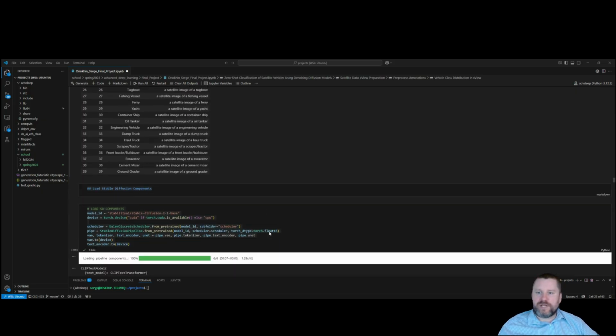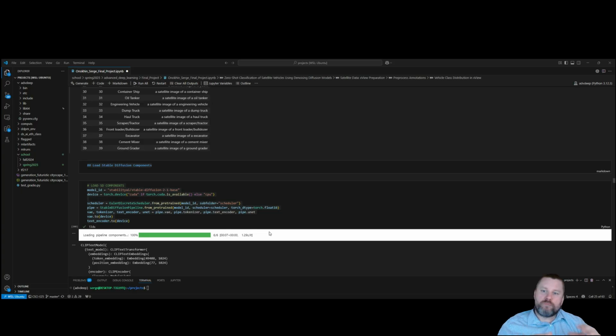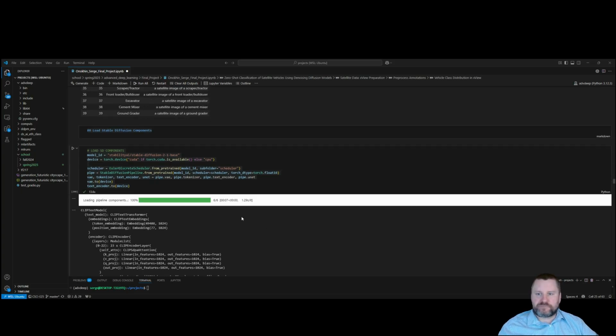Now I load the core components of Stable Diffusion. This version runs in latent space, which is important because it makes inference way faster, and it still keeps the important visual details. I'm using Euler schedule and casting everything to float 16 to save on memory.